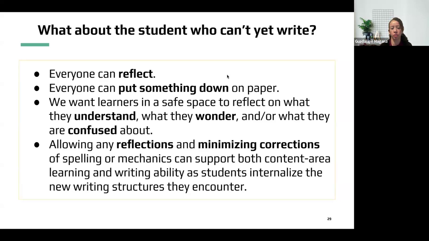And another, even with AI, I forgot to mention this earlier, but you can go back and say to ChatGPT, summarize this novel in this language, then it gives you a brief summary of the novel, and you can give this to your students so that they know what we're going to read. And it's just for those that are still more confused. Allow them for the reflections, minimize corrections.